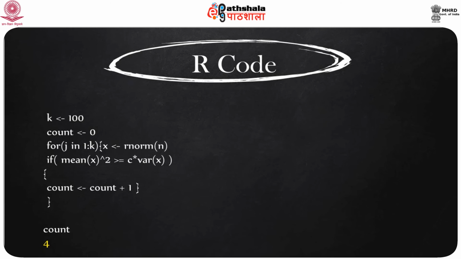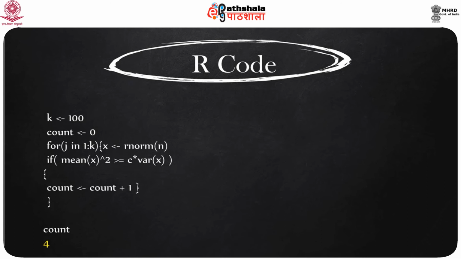So, here is our X. Now, again, as we have discussed about the formula, we are just following this here. So, if the mean of x squared is greater or equal to C into variance of X, in that case the confidence interval is not going to contain the value, and hence we are counting it to be a failure, and we are increasing the variable count by 1 in these cases. So, the count variable is basically counting the instances of failure.